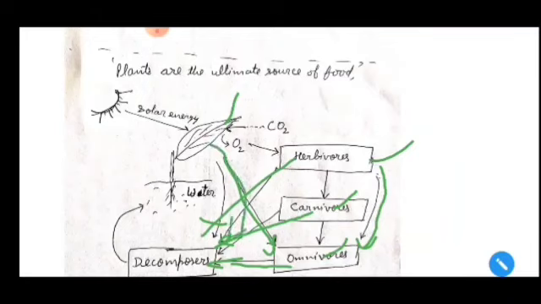When they die, they are decomposed by decomposers, and the substances present in their body are transferred to the soil again, and that becomes available for the plants. So this is how it is clear that without photosynthesis life cannot survive on the earth. It is not possible for life to survive on the earth without the process of photosynthesis, because all the organisms directly or indirectly depend on food prepared by the plants.